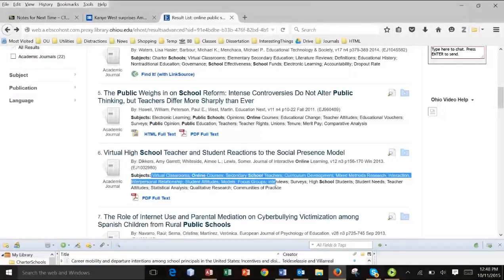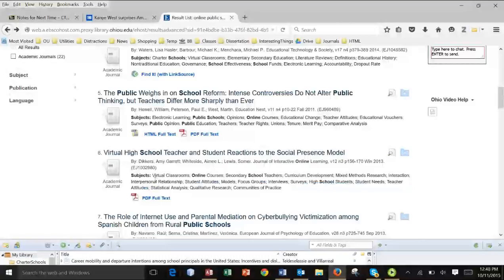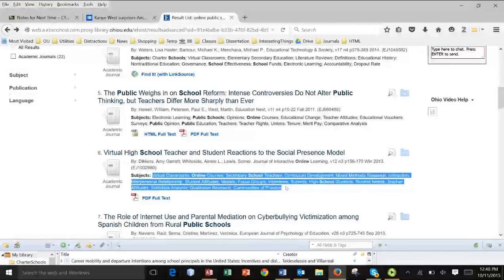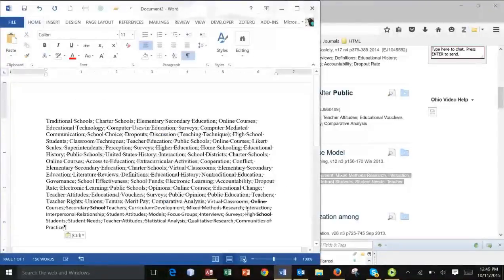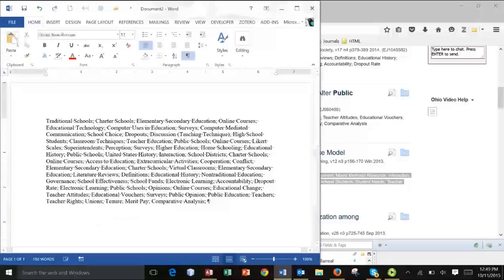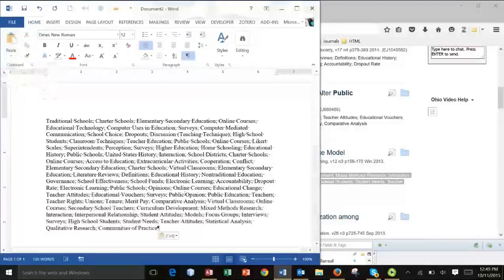Do the next one. Now, I'm not going to do all of these for the purposes of this video. I will, of course, do it for my real thing. Semicolon space, and I did a Control-V, which is okay, but I generally, because of what I'm going to do with this, prefer to just save it that way. Okay, so now I have this list of all the terms separated with a semicolon and a space.